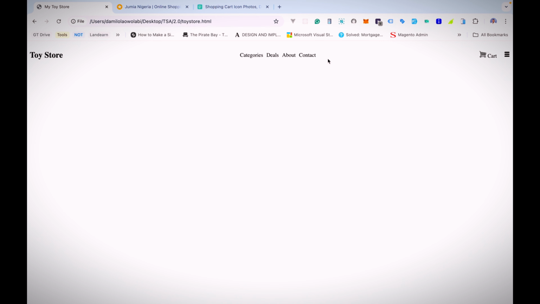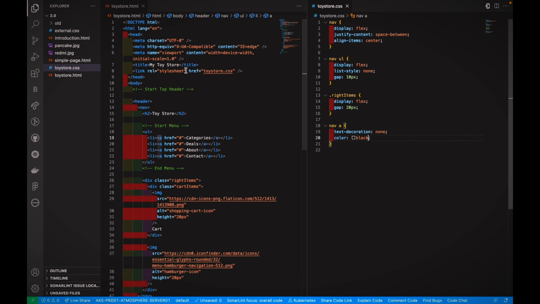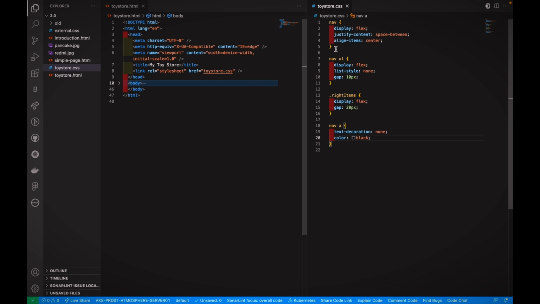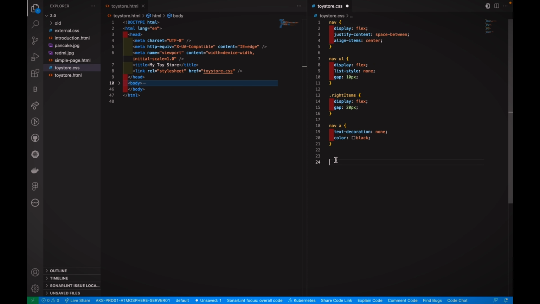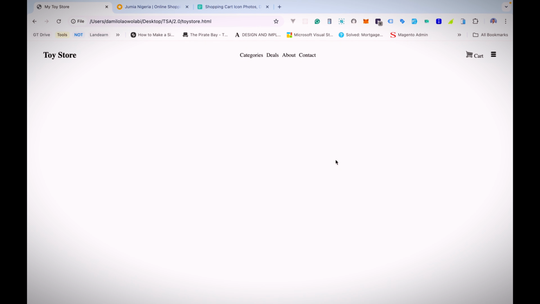Okay. But don't you think our header is too close to our screen? To fix that, let's apply this to the body. You can see the body tag. Let's give the body tag some kind of padding. Top and bottom should be 0. Left and right should be like 40 pixels. Save this and let's see what happens. You can see how there are now spaces on the right and left side of our screen.